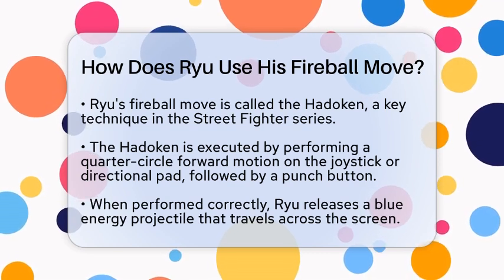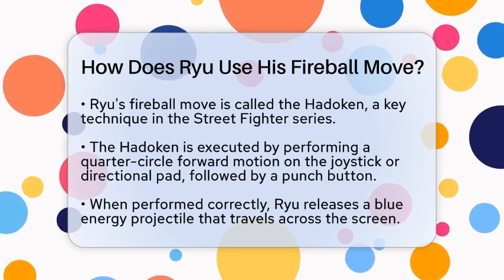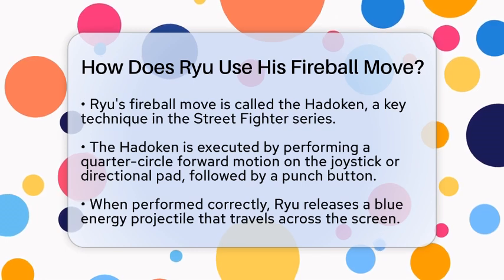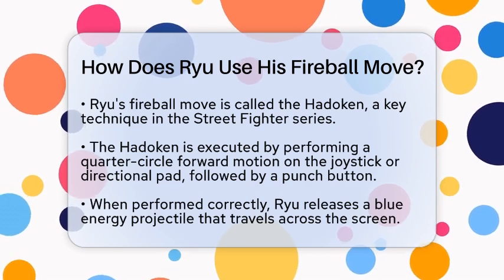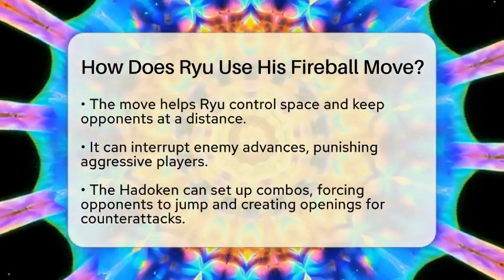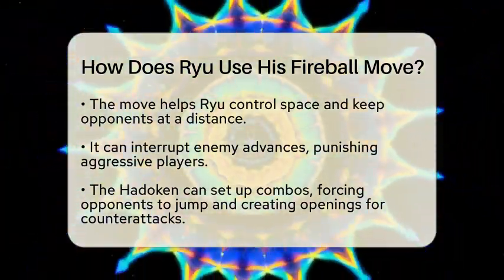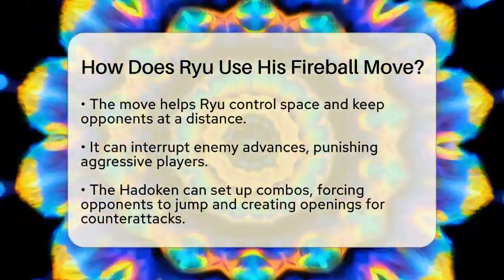The Hadoken is not just a flashy move. It plays a vital role in Ryu's strategy during battles. To execute the Hadoken, players need to perform a specific input on their controller. This usually involves making a quarter-circle forward motion on the joystick or directional pad, followed by pressing a punch button. When done correctly, Ryu thrusts his hands forward, releasing a blue energy projectile that travels across the screen.